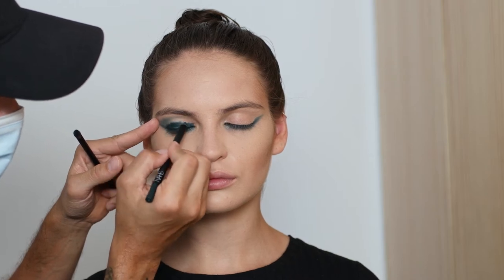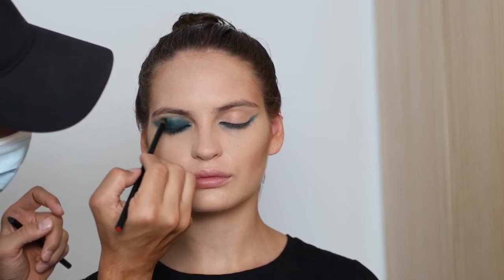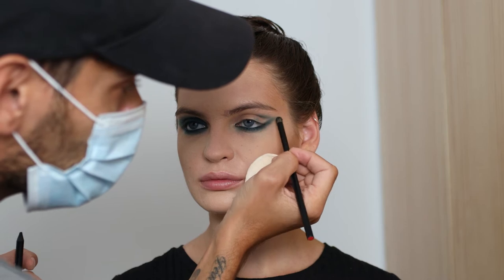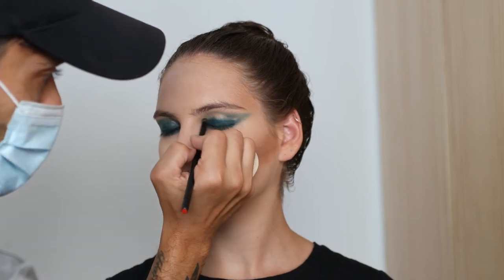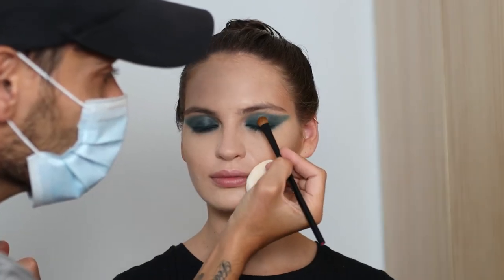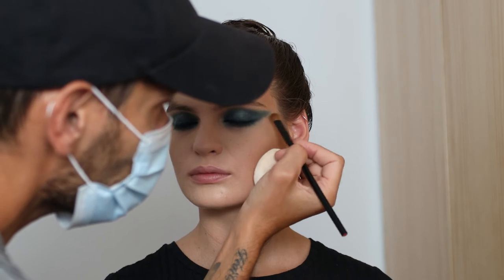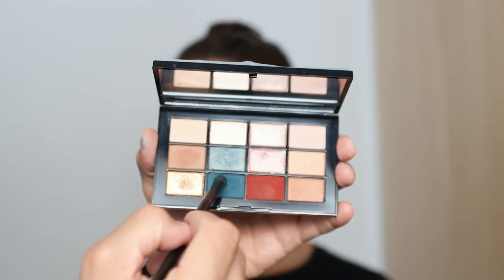I'm going closer to the lash line and blending it out with the brush. Don't worry about making it super blended on the edges — just really focus on getting most of the color on the lid, and then if you want it a little softer on the edges you can do that. After you've blended on both lids and created your shape, check it and clean up if needed. Now I'm using the Cool Crush eyeshadow palette — the first color is called Inception, which is a sea foam shimmer green. I'm setting all of the eyeliner with this eyeshadow using the number 50 brush, pushing it onto the lid and pulling it out on the outer corners to wing it out.